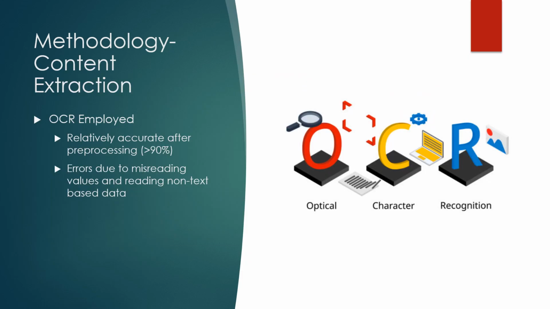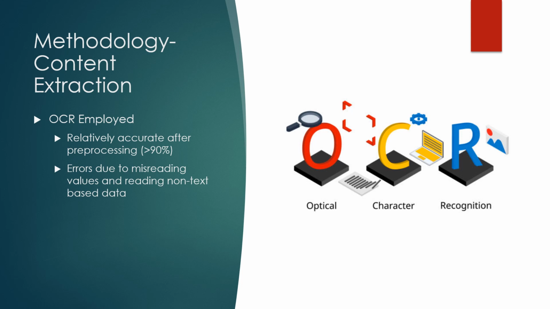By creating a simple loop within Python, we can incrementally perform pre-processing and OCR, respectively, on every extracted image. Steps were taken to reduce the workload by designing a text recognition system within Python to ensure that pre-processing and OCR were only applied to frames that contained text-based data. We obtained an accuracy of over 90% for every frame that was inputted into the system. The primary errors arose from misreading some values and incorrectly assuming that the text was present in some images.